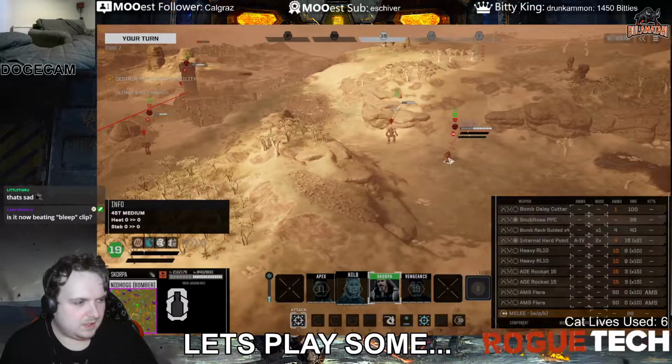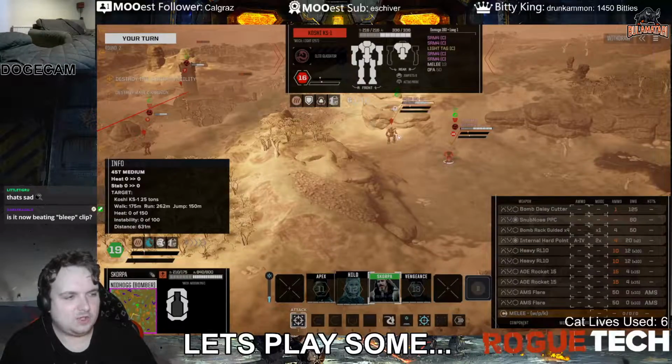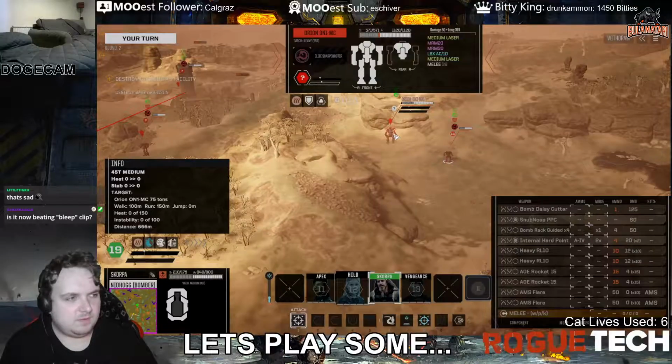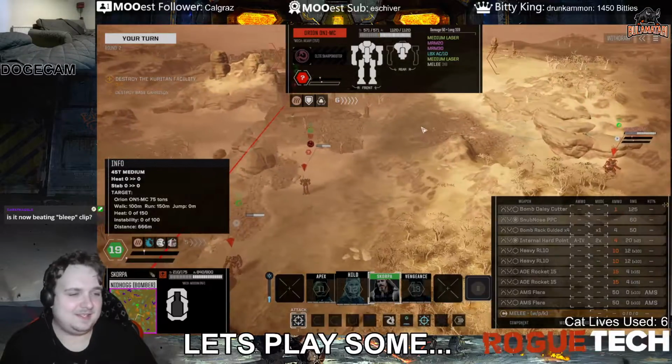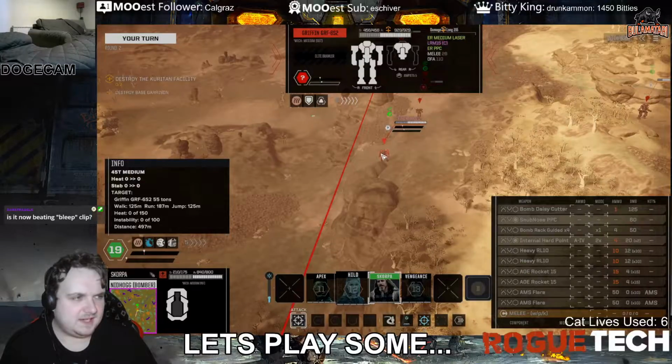What do we got? That is a Koshi, SRMs and a light tag. Not a threat. Orion with an LBX 10 and MRM 50. Alright, he's going big. A Griffin, LRM 15, ER PPC.